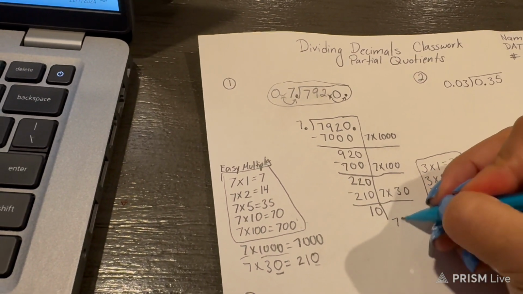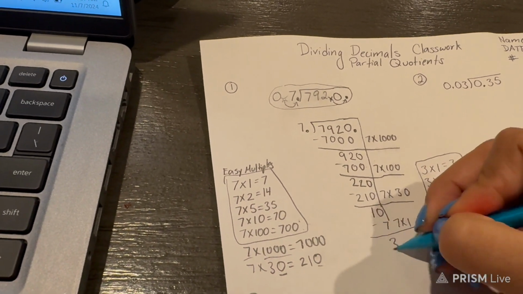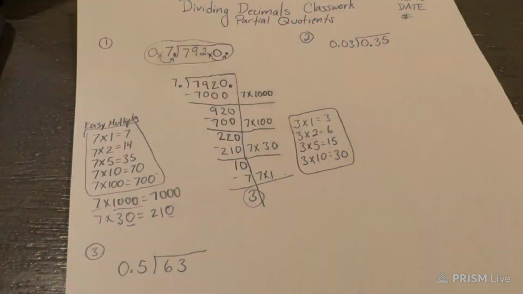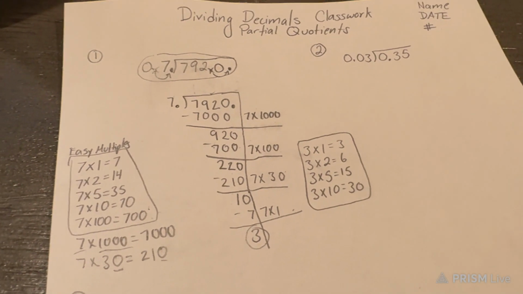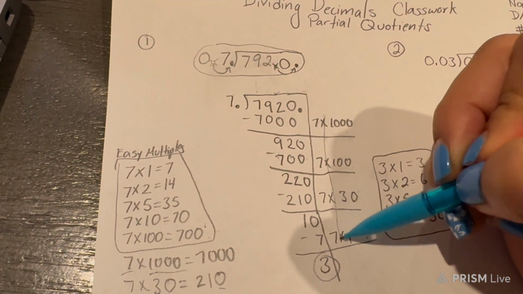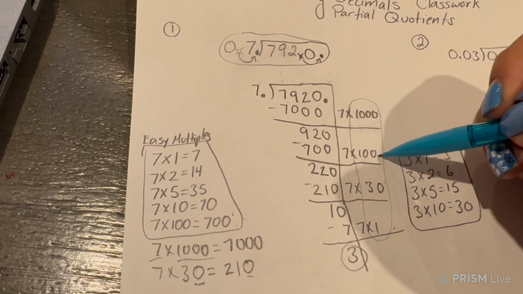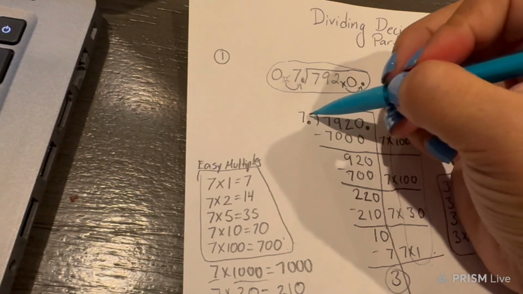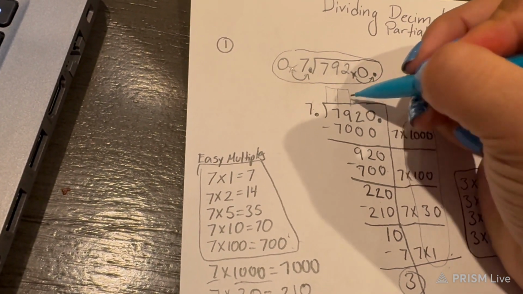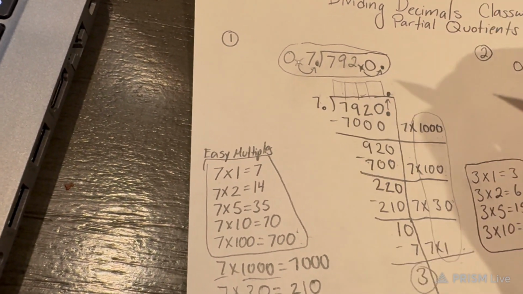Okay, 7 times 1 is 7. And we are left with 3. Okay, the difference with this is we are going to have a remainder. So when we add up all of this, it's going to be 1,000 plus 100 plus 30 plus 1. We know that 7 can go on top of 7 here, so I can have my first box, another box on top of the 9, the 2, the 0, and this decimal came straight up.